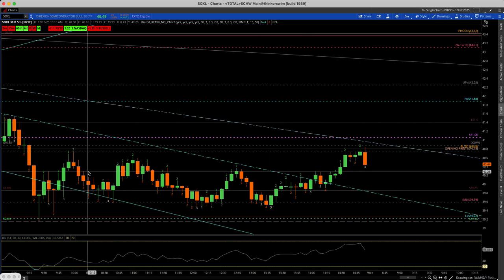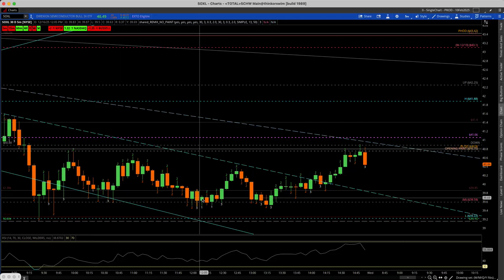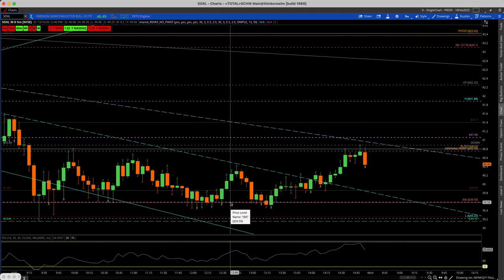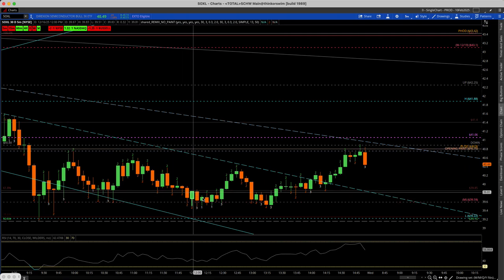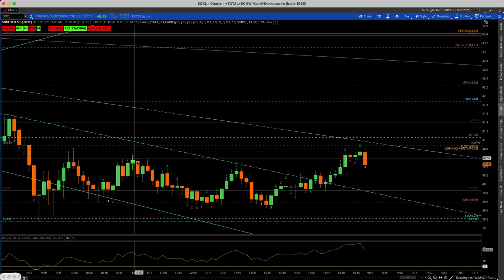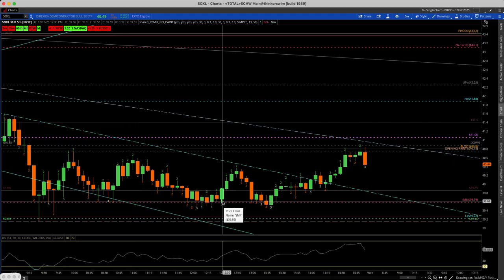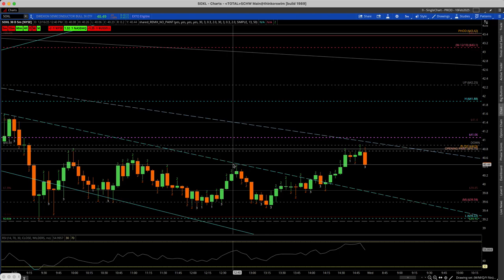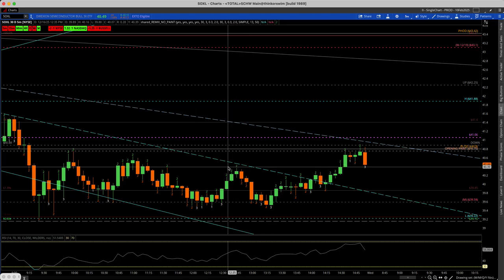And you can see the rest of the day just basically went sideways, bouncing between this month's flip level and previous low of day. So just ping-ponging the rest of the day. If you were scalping these, little pops and drops, congratulations to you. I didn't want to stare at the charts that much, but the opportunities were there to make profit both to the downside and upside, in small moves.